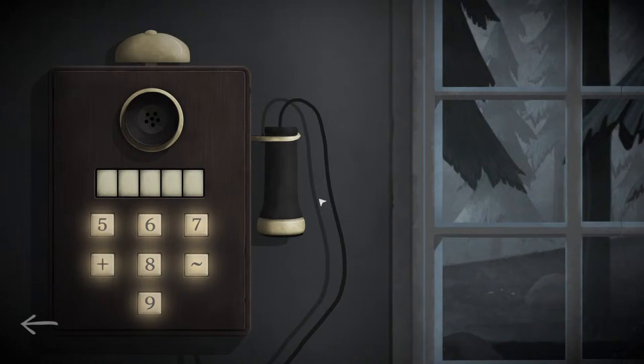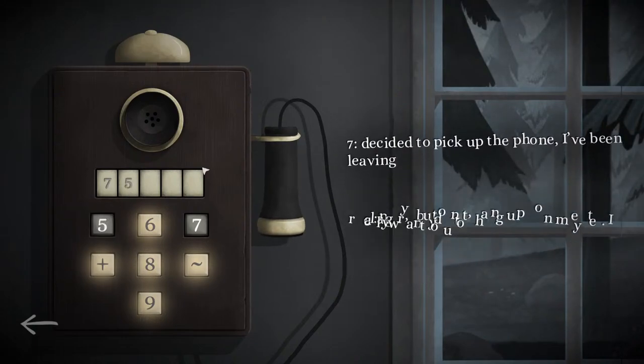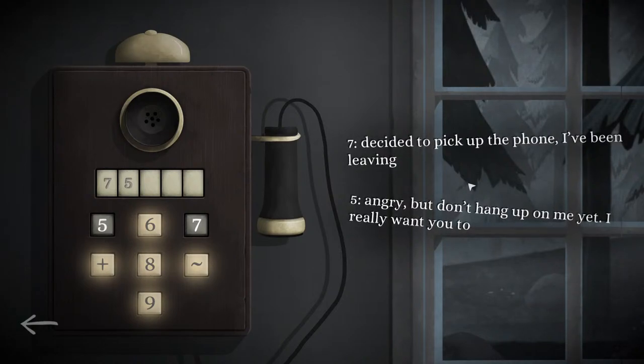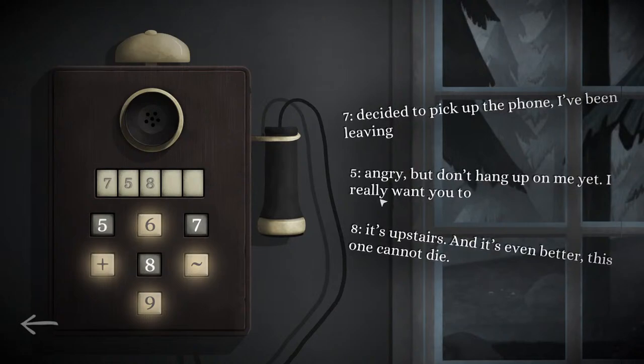Okay, what was the line again? "Hey, Lark, I'm so glad you finally decided to pick up the phone. I've been leaving you so many messages. Wait, I know you're still angry, but don't hang up on me yet. Know that before I left, I made you something to keep. It's upstairs, and it's even better. This one cannot die."